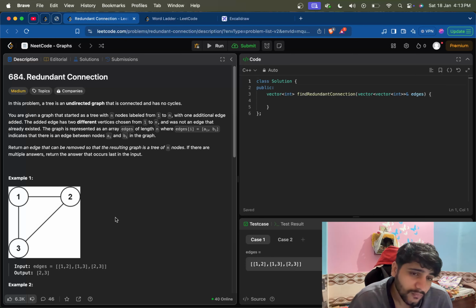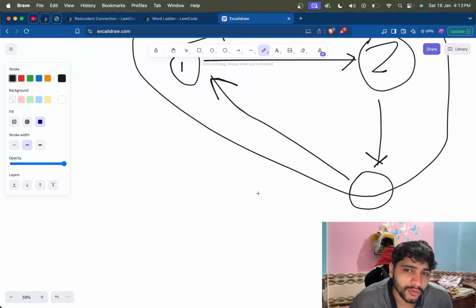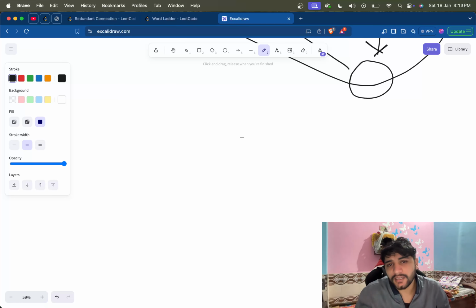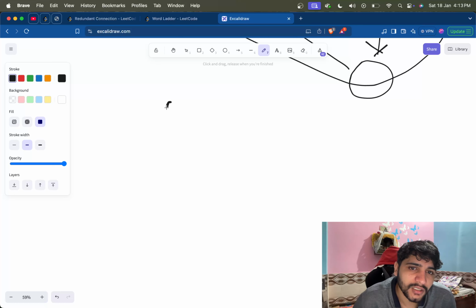Okay. So what we can do here is that if we know about the union find algorithm, we can do this really easily. And how is that? Because we can say, yeah, these are the three nodes, 1, 2, and 3.